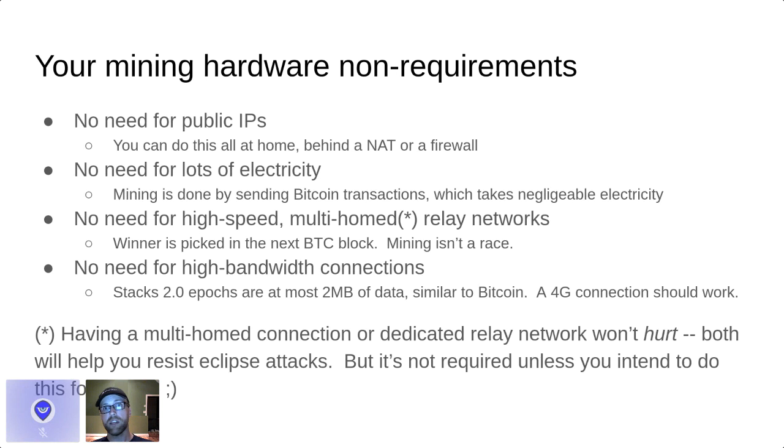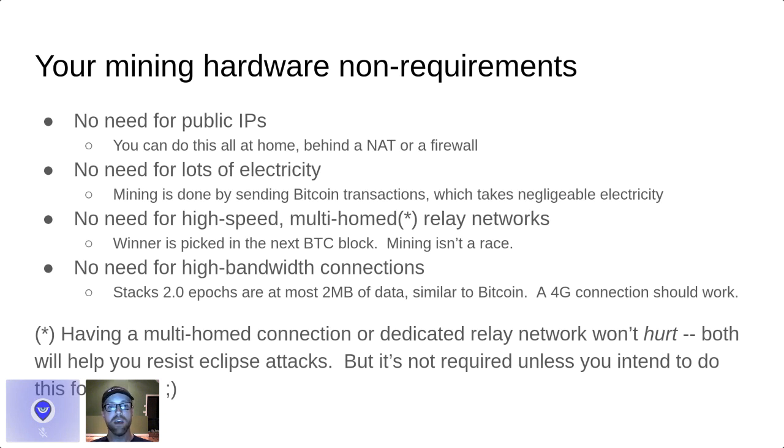You don't need a lot of electricity. This is not like Bitcoin or Ethereum. All you're doing is sending a transaction to mine a block, which just takes negligible power. I mean, you could probably plug your Raspberry Pis into solar panels and they'll work just fine. You don't need a very high-speed internet connection. You don't need a multi-homed relay network. I mean, they're nice to have. I'm not going to say no to that if someone offers that to me.